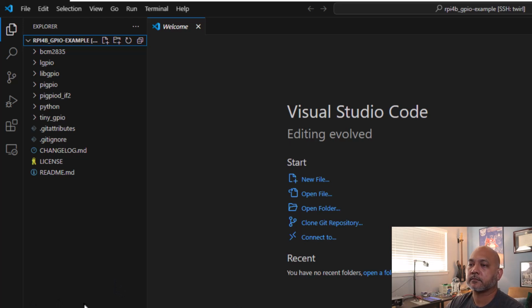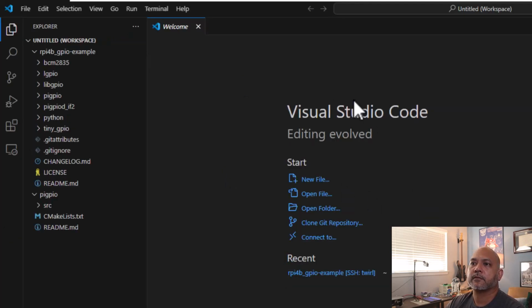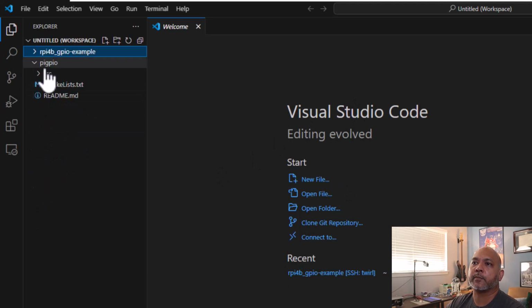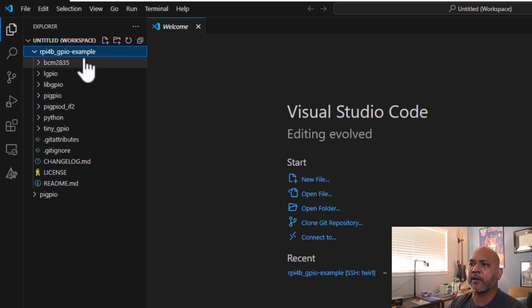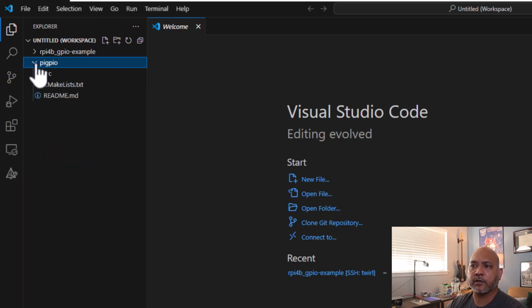workspace. In order to do that, it has to reload the Visual Studio Code window. So now we have a workspace with two separate folders in it. So VS Code kind of has two different modes of use. One is I'm using just a single folder, and the other is a workspace, which consists of multiple folders. So now I have the top-level repository folder here and the individual project folder.